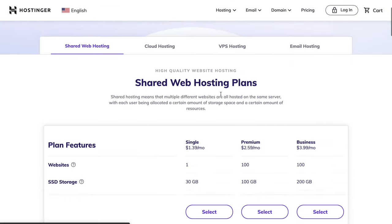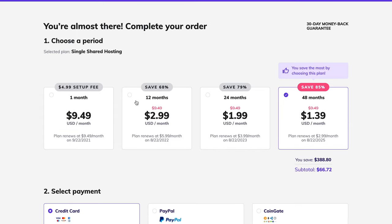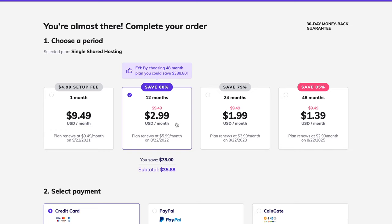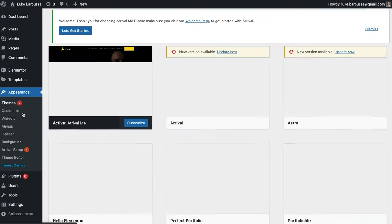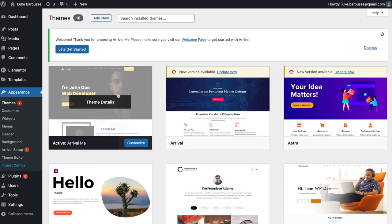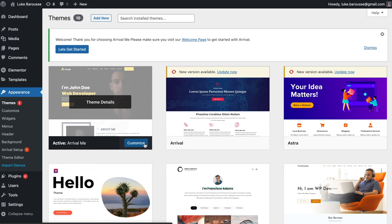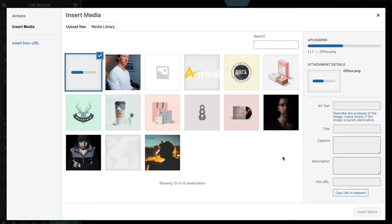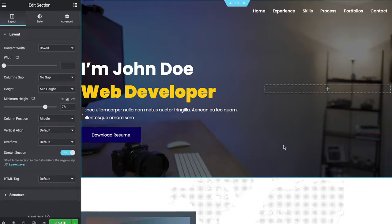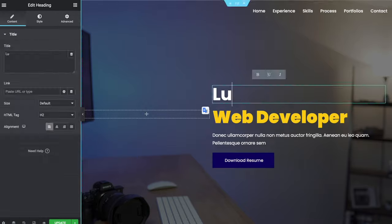Let me show how quick this is to get up and running. Navigate to the link provided, select your plan — I'll pick premium for about $3 a month on a yearly plan — then claim your domain. From there you get into editing and building your website. Select a theme, then customize it. It uses a drag-and-drop style where you can easily add different elements, like inserting an image right into the page.